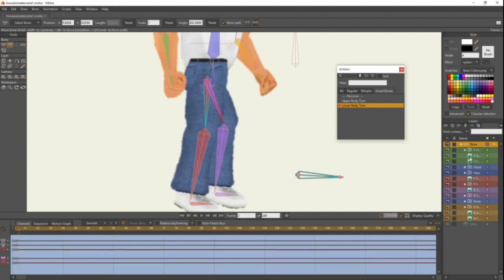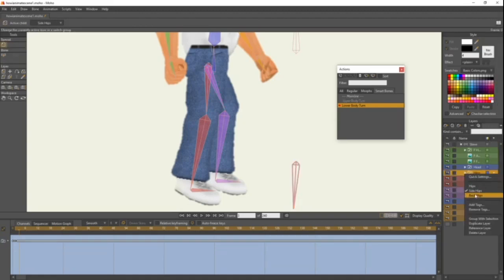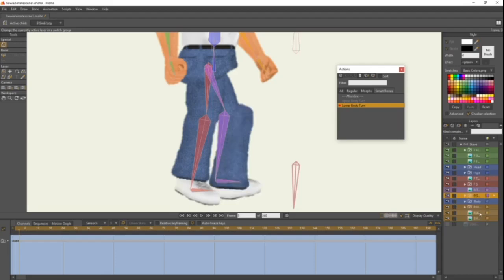Frame 3, we can just go ahead and do this lower body turn. Click on the lower body turn, drag it till it's pointing down, and come over here to the hips, right click it, select back hips. And we can change the shins as well. So back shin, change it to back leg, or back shin, whatever you called it.